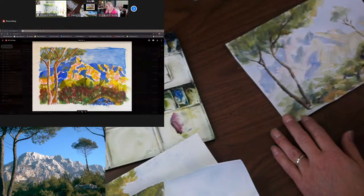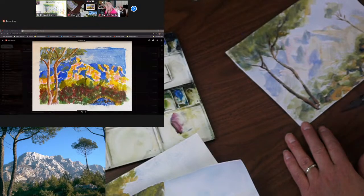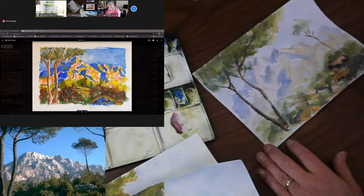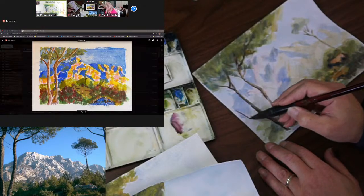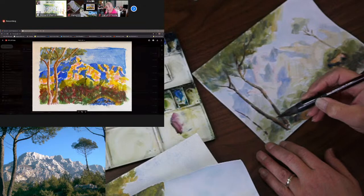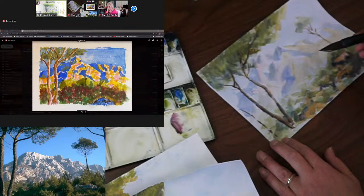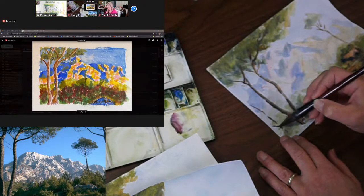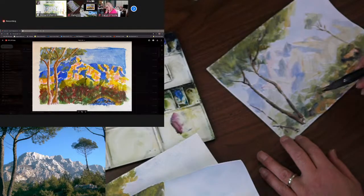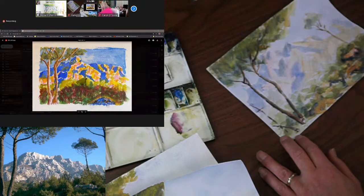Now this right here is so dark that if you wanted to put some light planes in it, you could come back with something kind of like this and shape out some light side, somewhere possibly where light would be hitting. That's one way to handle that, opaquely or semi-opaquely. Maybe some white gouache. You can even just do white gouache, let it dry, and then come back and glaze in your color over it. There's lots of different ways to handle it. Some people just mix the color they see in gouache and put it down opaquely. Whatever works for you, as long as you get the result you want.